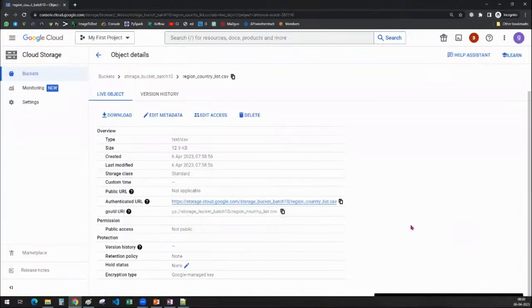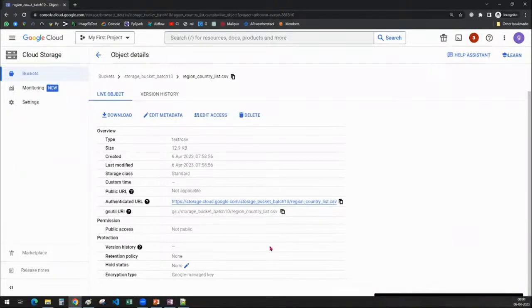So accessing is very important. It is not my intention just to store the data. My intention is to do some processing on top of it. Tomorrow I want to do some processing, so we need to access the file. How to access the file? This is the link for that. Inside the Google Cloud, you can use this link. Outside the Google Cloud, you can use this link. So these are the ways of accessing.